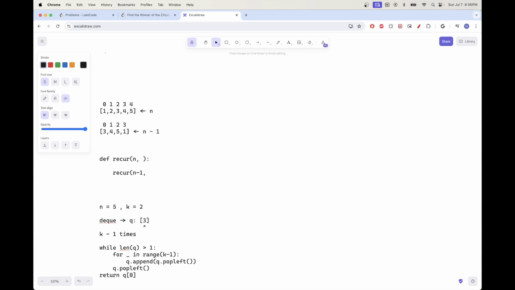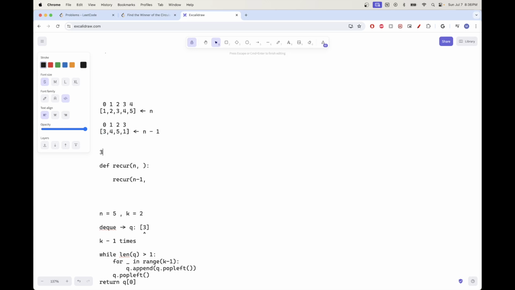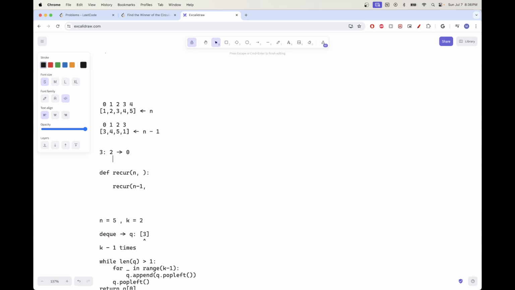Okay, 1 was at index 0, but now is at index 3. 3 was at index 2, now it is at index 0. So what happened to 3? Well, 3 moved from index 2 to index 0. So basically for 3 we did minus k. k is equal to 2.